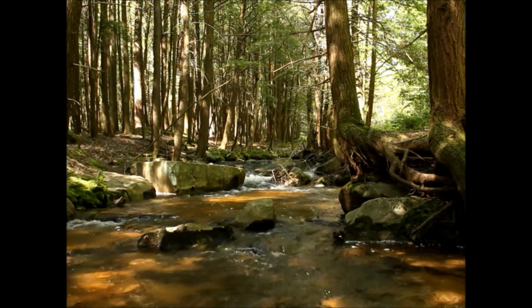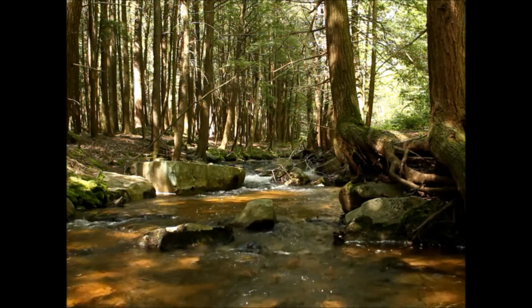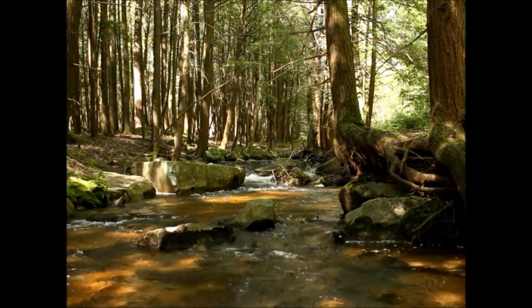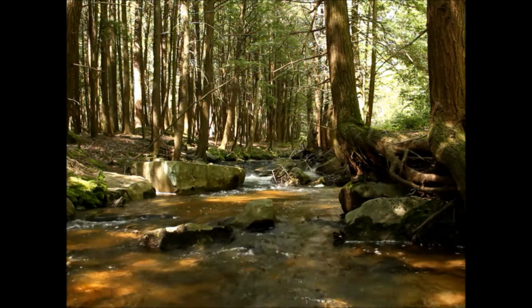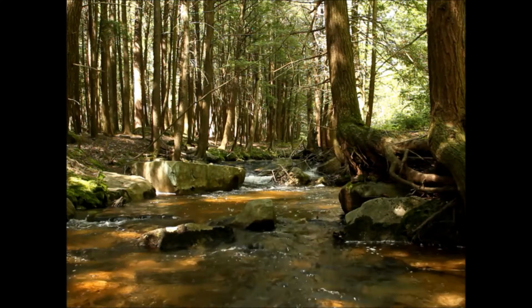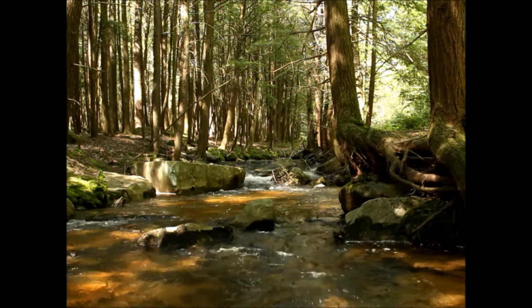I'm about, I'd say, half mile into my way back, and I had to stop at this spot because it is gorgeous. There's a place on up or downstream rather a little bit where you could make a real nice campsite. If I only had a water filter, I could filter all kinds of water out of here, but that's next priority, is David's getting a water filter. But I stopped here because, man, this is a nice spot.